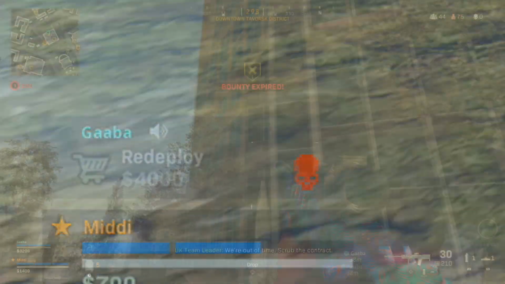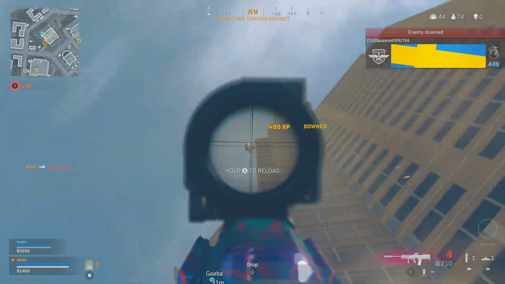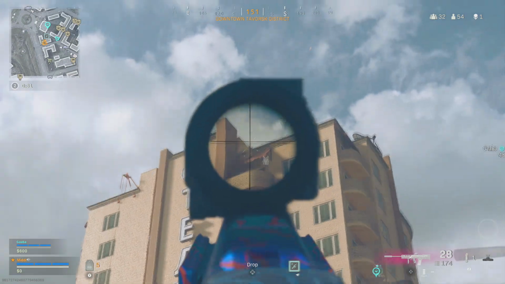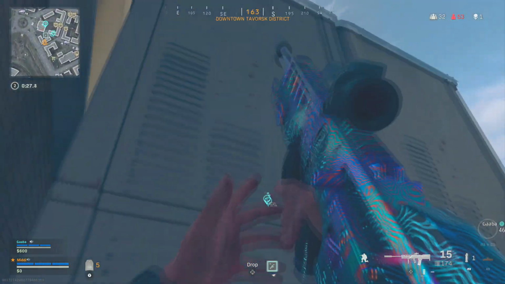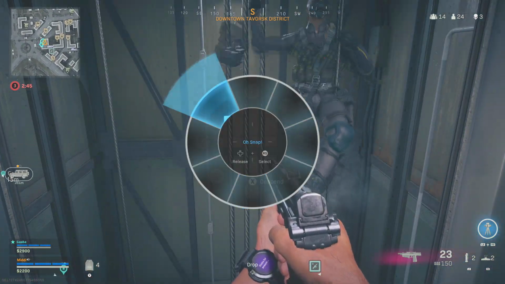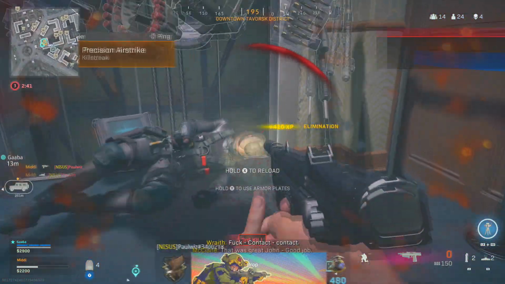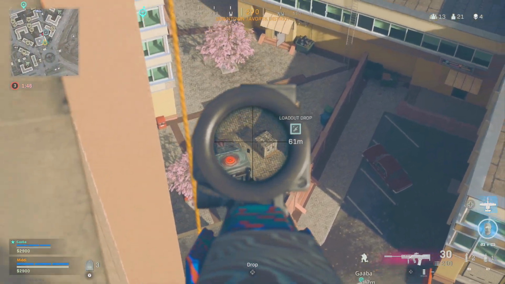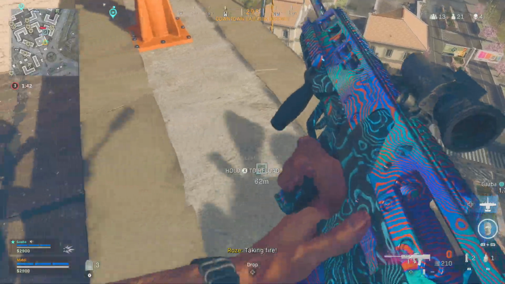Actually, that did beat the contract. Got him. He's on roof. Woo! Big one. Yep, he's got no armor. Oh, he's coming, baby. No! Is he gonna grab his loadout? Yep. How did he survive that?